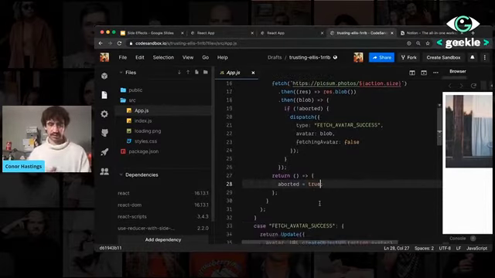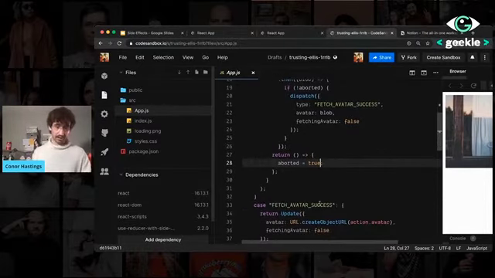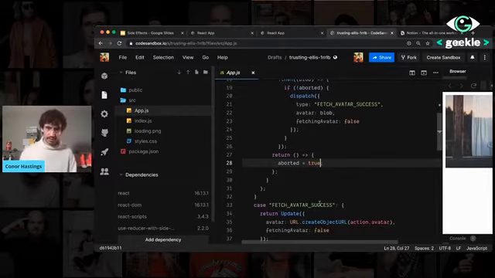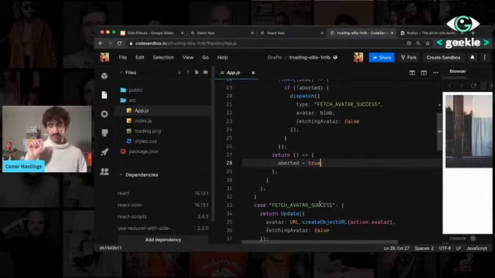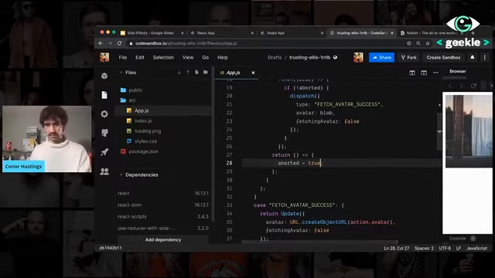So here we'd probably say check state.fetching avatar. If that is true, we would set this aborted to true, or realistically, we would want to use an abort controller. And then we ignore that 60, and we don't get that flash where you see a 60 pixel avatar and then a 200 pixel avatar in quick succession.